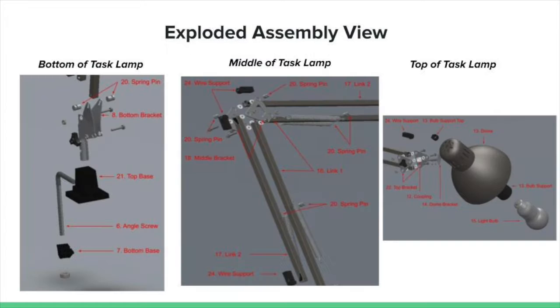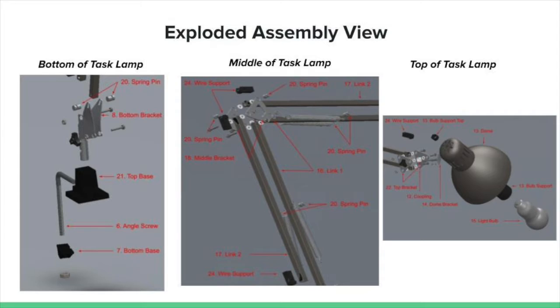Here's an exploded view of the assembly catered toward professional artists. As you can see, the bottom of the assembly features a clamping mechanism which allows the artist to clamp down to virtually any surface, which allows for flexibility in workspaces. Also, this clamping mechanism allows for increased stability in the design of the task lamp, as seen in the bottom base part. This part has ridges to securely hold onto virtually any surface and maintain that hold for extended periods of time.